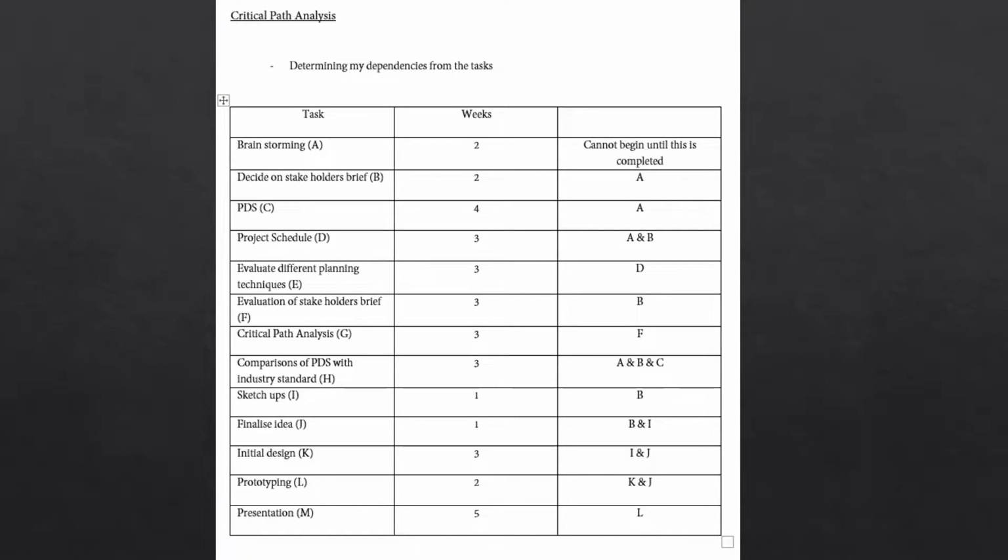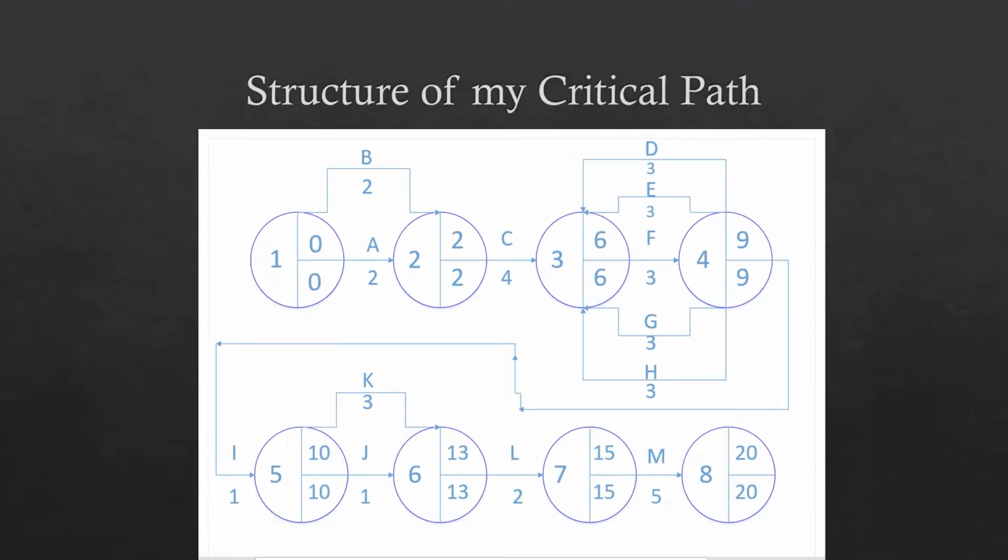Here is my critical path analysis with the tasks of all the areas of the assignment on the left hand side leading up to the presentation, the weeks in the middle for how many weeks it should take to complete said tasks, and on the right hand side showing what tasks must be completed first and in what order. And now for the structure of my critical path.